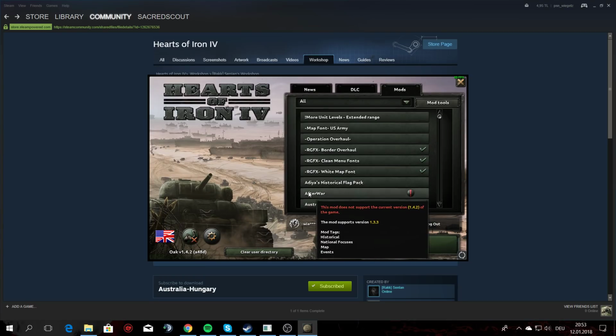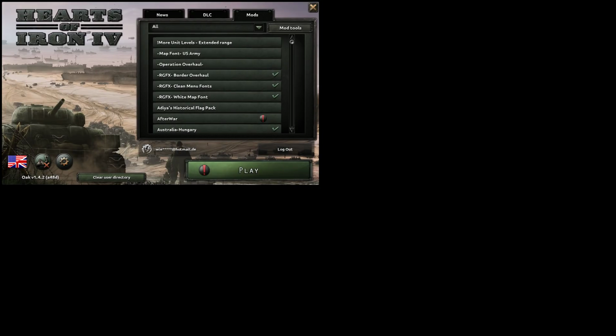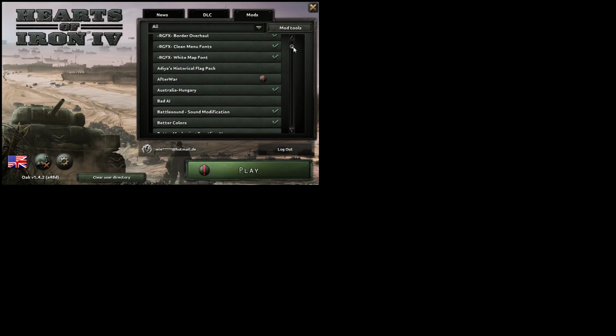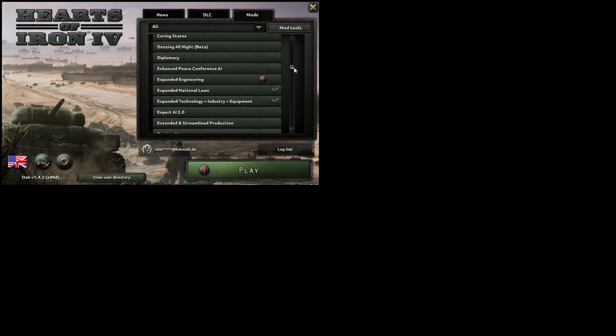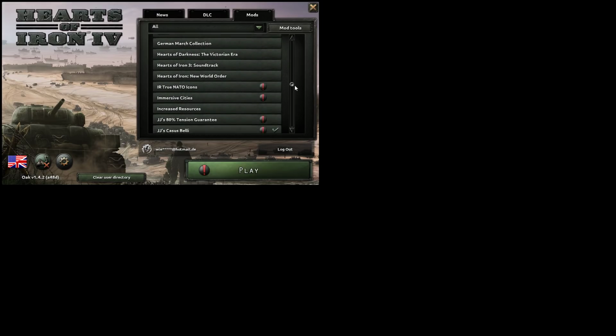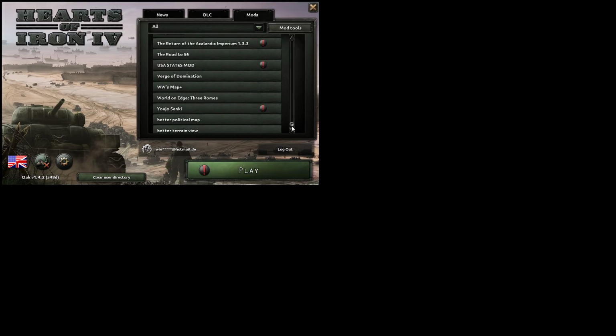Well, let's just get into it and then we're gonna play with the following mods: Australia-Hungary, better sound, better colors, color blindness mods, expanded national laws, expanded technology, and GFX Plus, GG Scholars Belly, and that's it. Let's get into the game, playing of course with the two other DLCs as well.